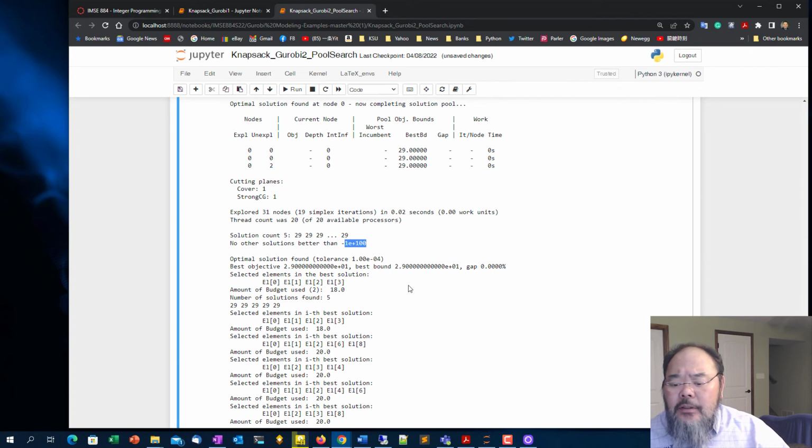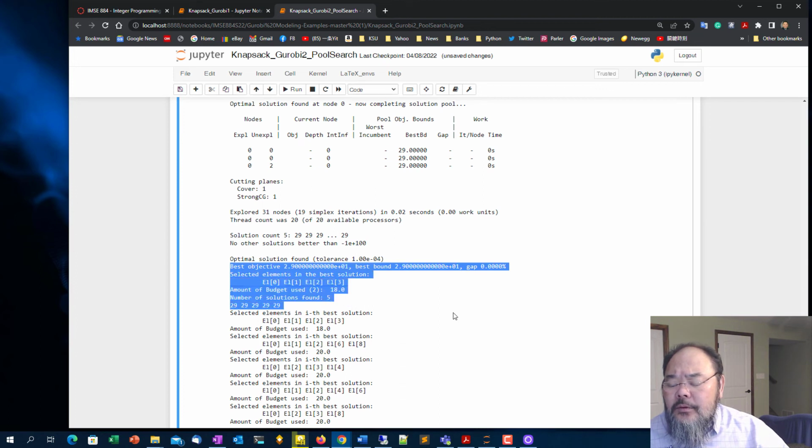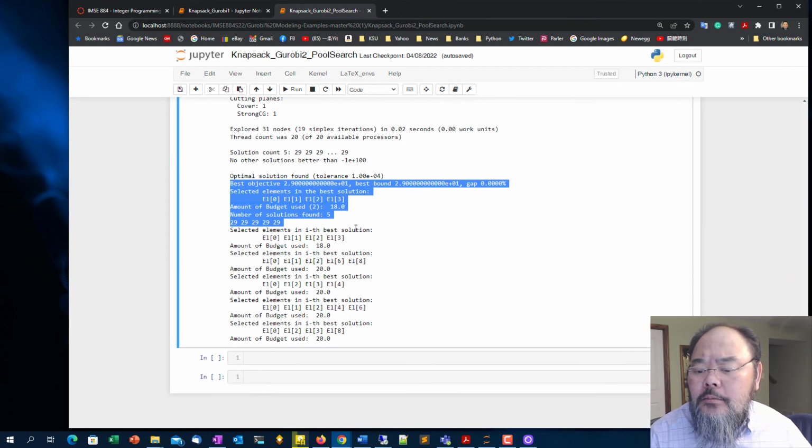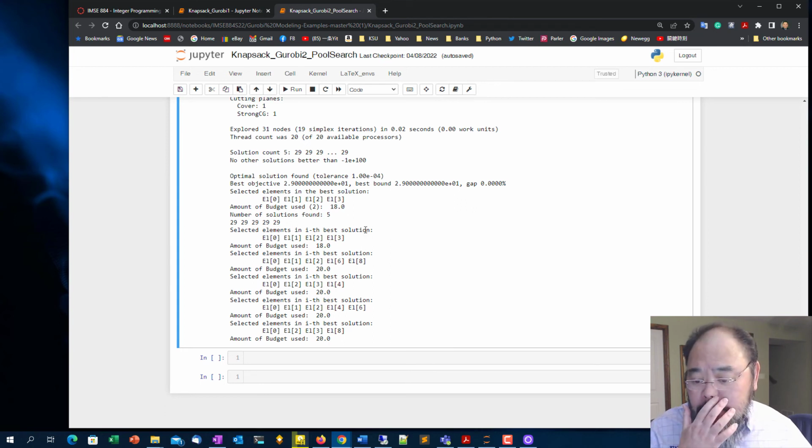Below that, we first print the number of solutions found, the best solution, and the amount of budget used, which is 18. The number of solutions found is a total of 5, all having 29 as the optimal objective function value. Next we're going to use a for loop to print all 5 solutions.